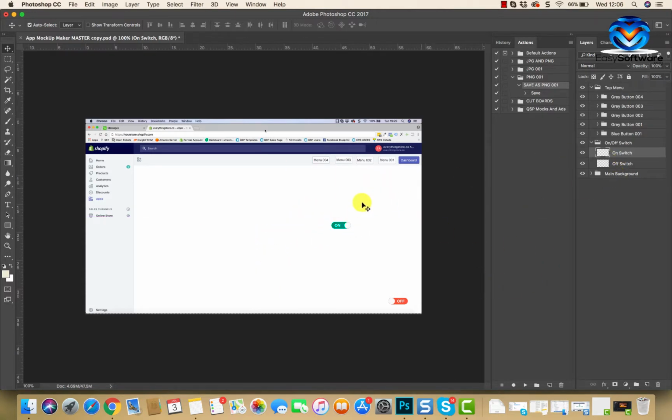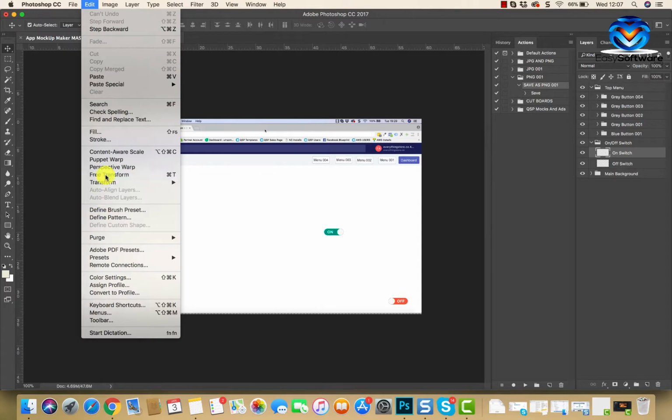If you want to change the size of an image, make sure whatever you're working on, the layer is highlighted, so it's kind of grayed out, this different color gray. The amount of times I try and do something and I've forgotten to click the layer is unbelievable. You'll probably do it as well. So make sure your layer is selected, and then press Command T like that. I'll just press enter to undo that, or you can go edit up here and free transform.